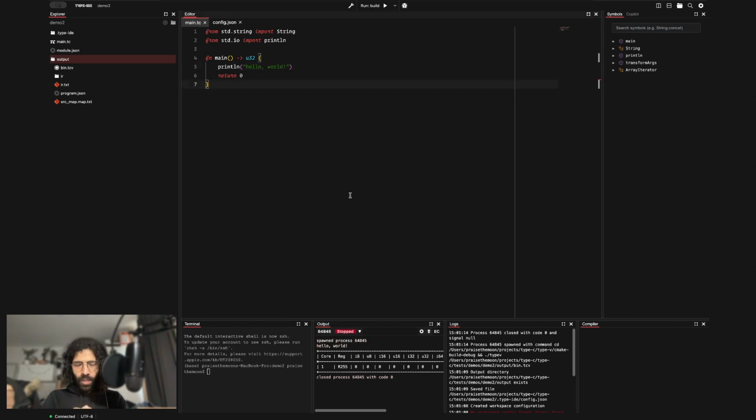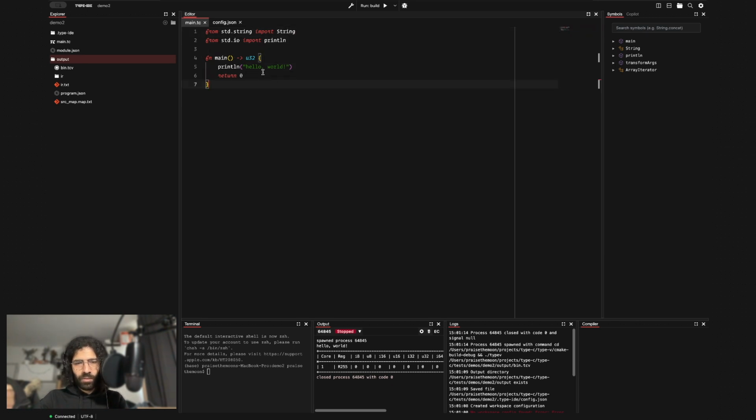So this is what Type-C looks like. This editor has auto-completion support, but it's a bit sluggish, a bit slow, but it has the best support so far. There is a VS Code extension that only supports syntax highlighting, so that's still in the works. For now, I think I'm just going to be using this.